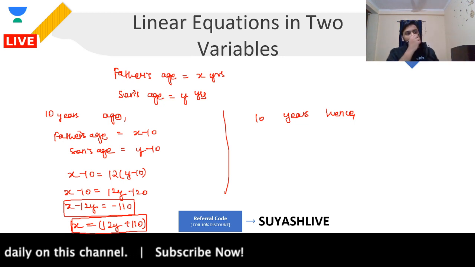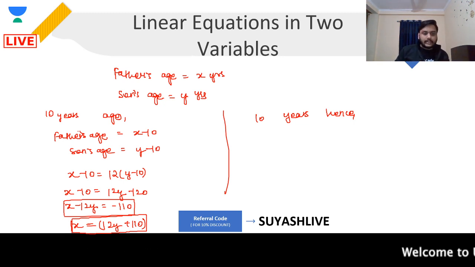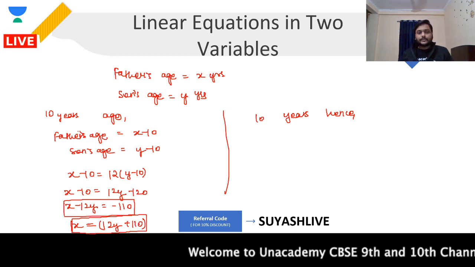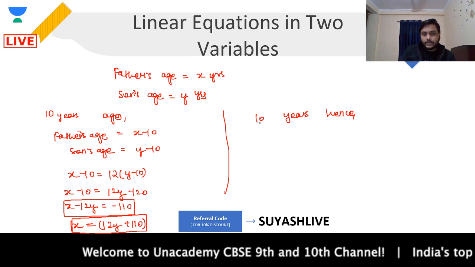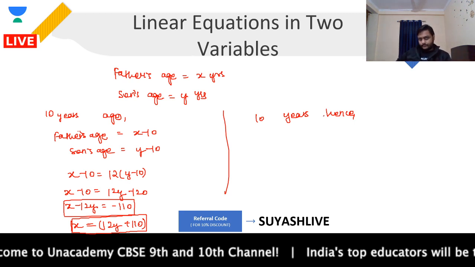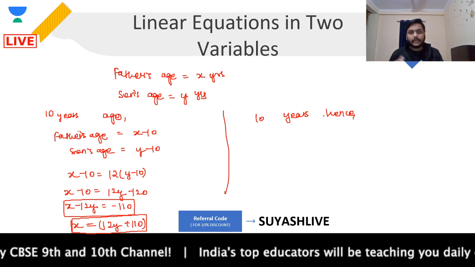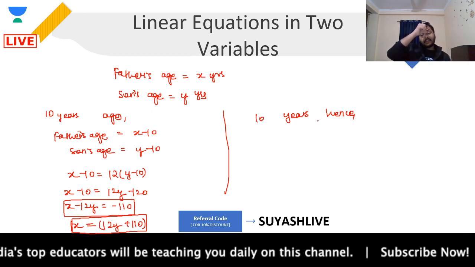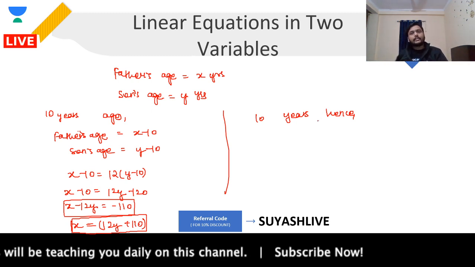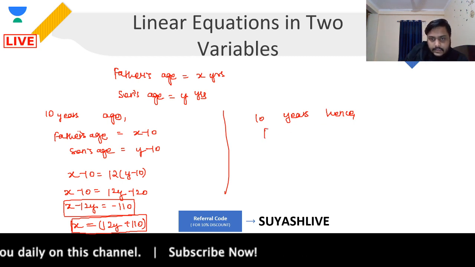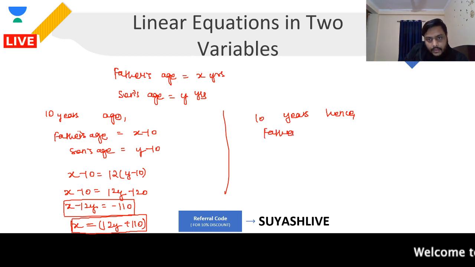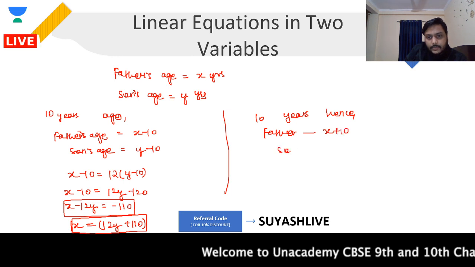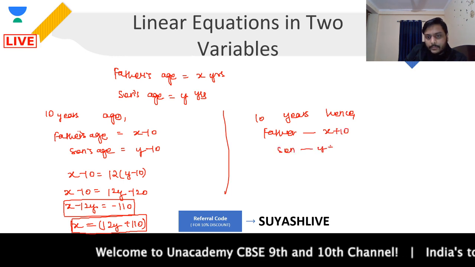Cool. Now when I'm talking about the next equation guys over here, अगर दूसरी equation की बात करूं, then next equation will be what? समझो. Next equation will be that when I'm talking about after 10 years, अगर मैं 10 साल बाद की बात करूं, then after 10 years what will happen? Again same कहानी. अगर आज आपकी एज 17 है तो 10 साल बाद कितना होगा? 27. So I can say that the age of father will be what? Age of father will be x plus 10, and the age of son will be what? Age of son will also be y plus 10.